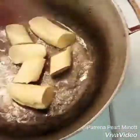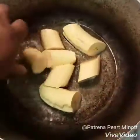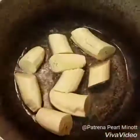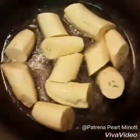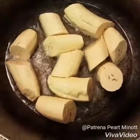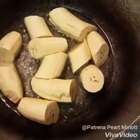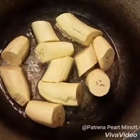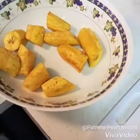And then I'm going to cover the pot and turn down the fire. So I want to say maybe a medium to low heat. It depends on how your stove is. I don't know, everybody's stove is different. And you're just going to let this steam through until the plantain is actually soft inside, soft enough for you to press. When it's finished steaming, I will come back and show you how to press it. Stay tuned.